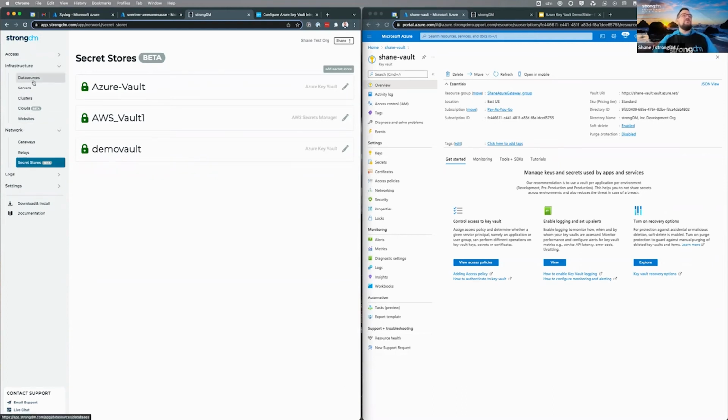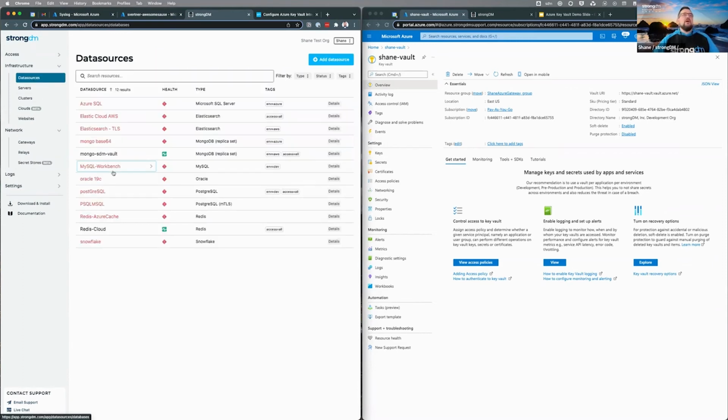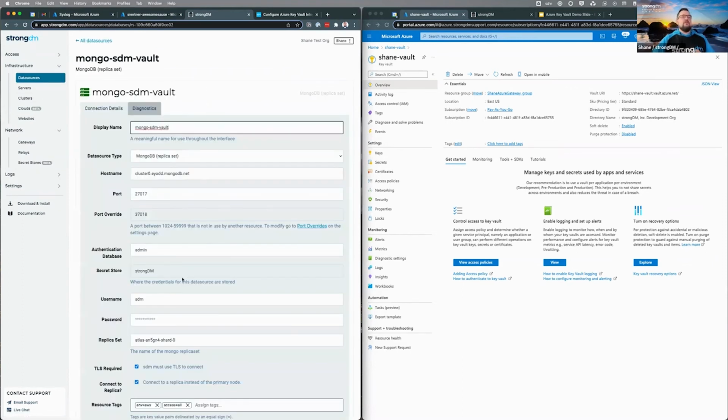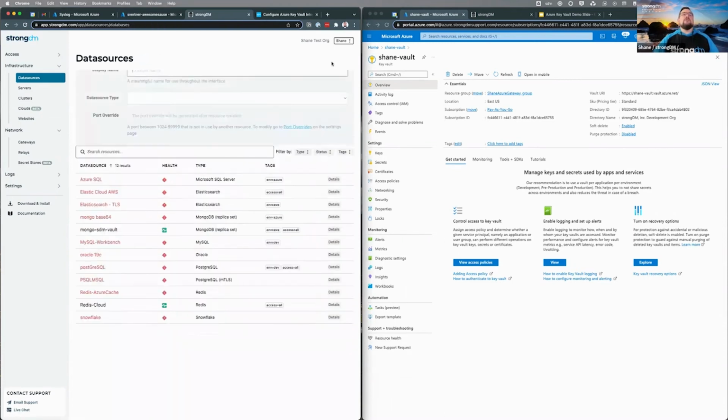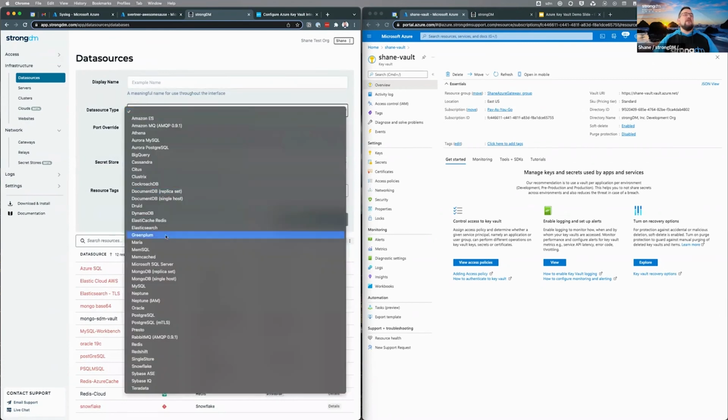So that's awesome. We'll go to our data source now, because now we want to basically create something to use that. You'll notice here, I'm going to actually look at this one and see that secret stores, once they've been created, can't be used for old resources, right? So if I want to use that new vault, I need to use a new resource. So I'm just going to copy the host name of this one, and we're going to basically use this one, but with a different secret store. So it was a Mongo replica set.